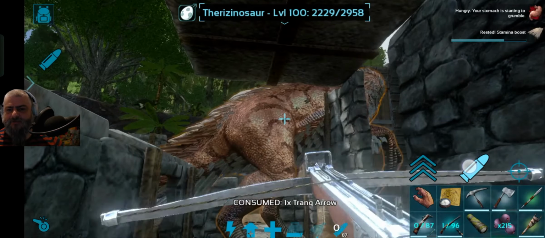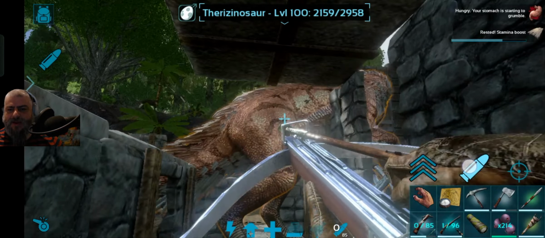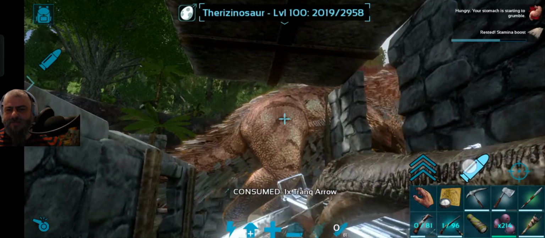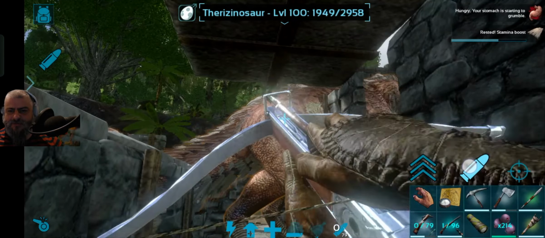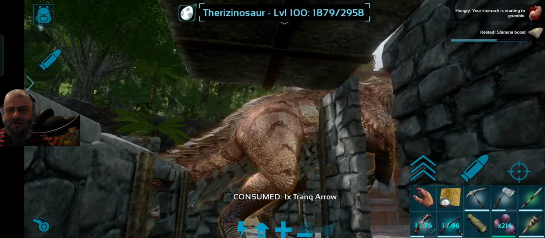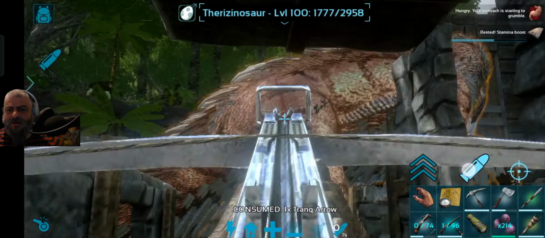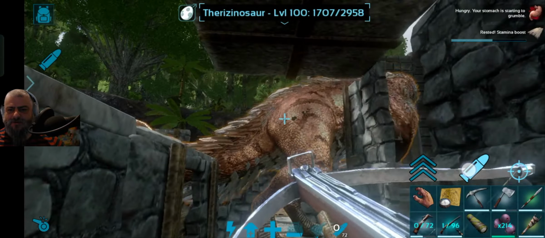I'm not aiming for the head because my crossbow is quite heavy, has quite an attack on it, so I don't want to kill it before tranking it, okay? Important to remember that also. Right, so a lot of trank arrows here, but that's not a problem. I can always create more pretty easily and pretty fast. Don't be scarce on using trank arrows. Go ahead and trank it.